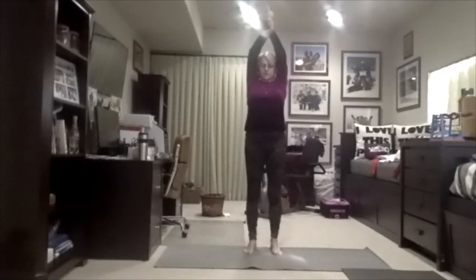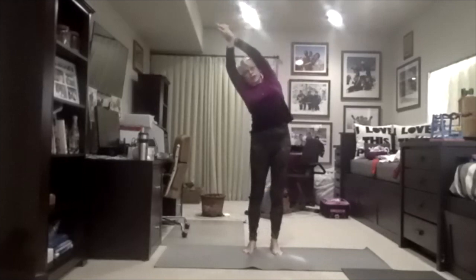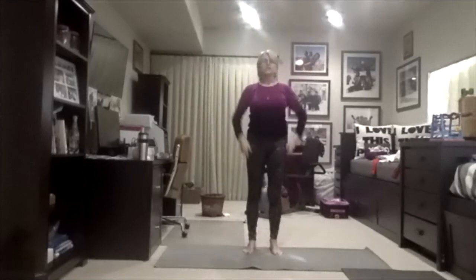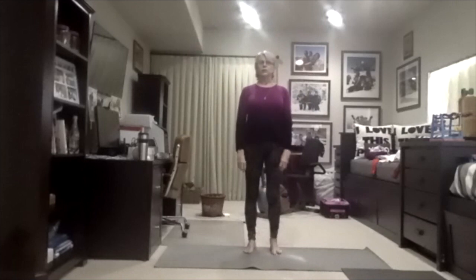So opposite hand in front, arms back by your ears, sitting bones down, stretch up, lean over to the opposite direction. And again, just lean into the foot you're moving away from and stretch out through the top of your body. And once more, inhale up. And release. Feel your sides a little bit more open and we'll twist.